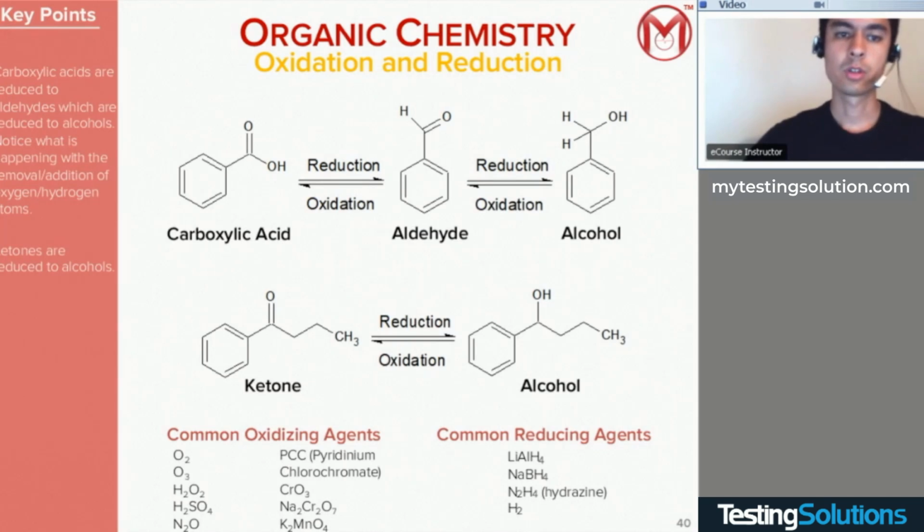So let's take a look at some common functional groups and the redox reactions that can occur with them. Carboxylic acids are very highly oxidized. Okay? This carbon atom has 3 bonds to an oxygen. So that's about as oxidized as you can get. We can reduce it down to an aldehyde. You can see we got rid of one of those OHs. We got rid of bonds to oxygen. We can reduce it even further to an alcohol. You can see we got rid of even more bonds to oxygen. We added a whole bunch of hydrogen atoms here. So those are all reduction reactions. Oxidation would be the reverse.